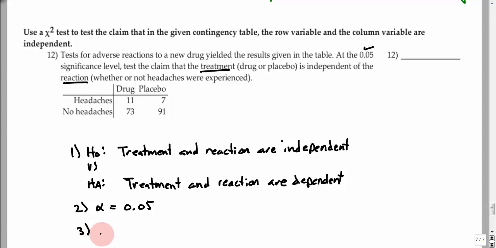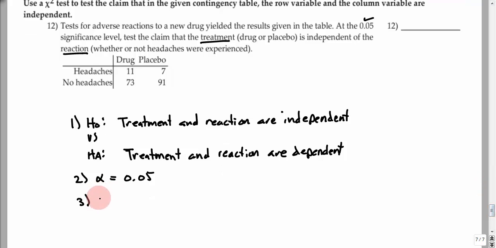My third step, I would go ahead and find a critical value, and this is where we could use our chi-squared tables. Now another option here would be to use our p-value. So it doesn't really matter which one we use. I'm going to go with the p-value approach on this since it's not asking me specifically for a critical value. So because we're going to use the p-value approach, the first thing I need to do is to find my test statistic and then the p-value.